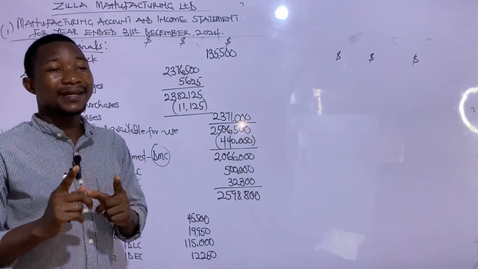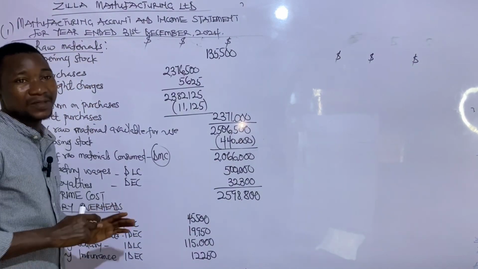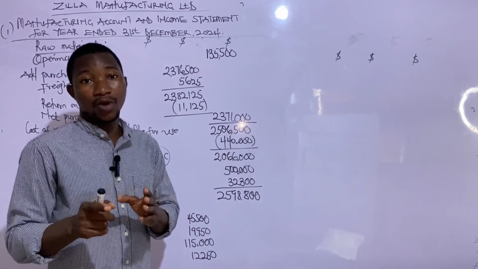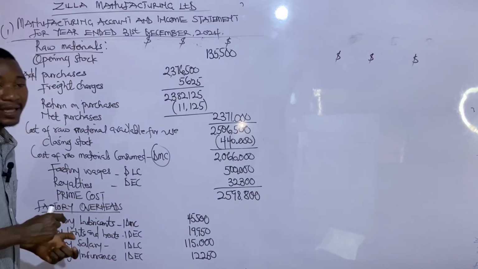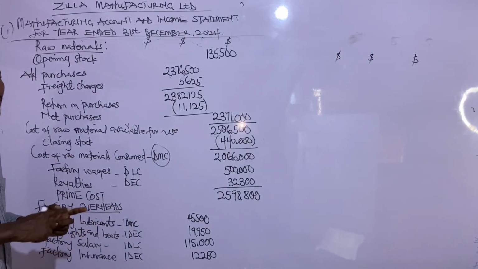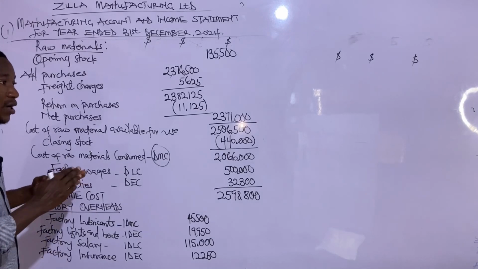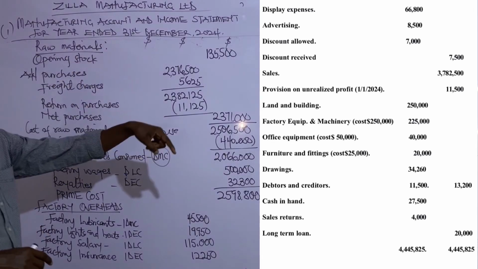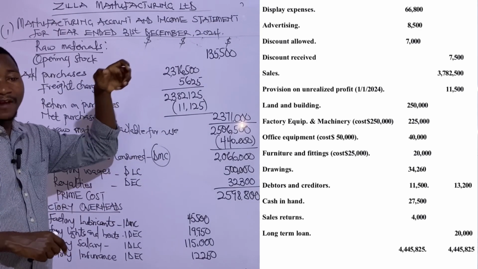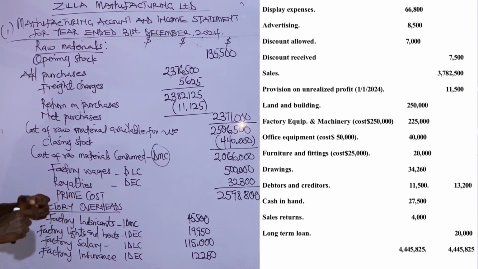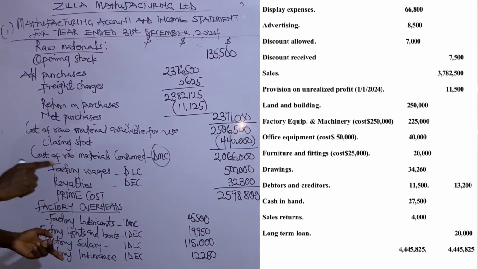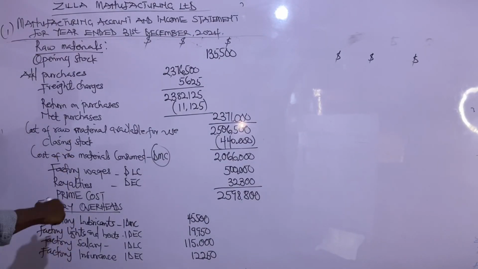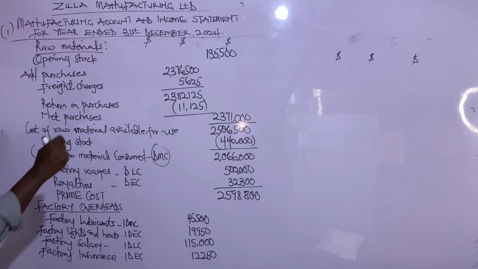Now, the next factory overhead in this particular question is in the footnotes or the additional information. That is depreciation, okay? But the depreciation here is the one relating to the factory. So if an asset is not actually used for the factory alone, we cannot depreciate it under the factory overheads. When you look through the trial balance, you could see that there is a factory equipment. So it is this particular factory equipment that we are going to depreciate over here. If a non-current asset is not purposely for the factory, we will not depreciate it here, but we will depreciate it elsewhere. So follow me as we do it.